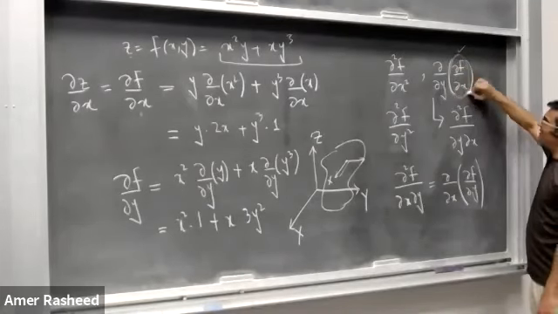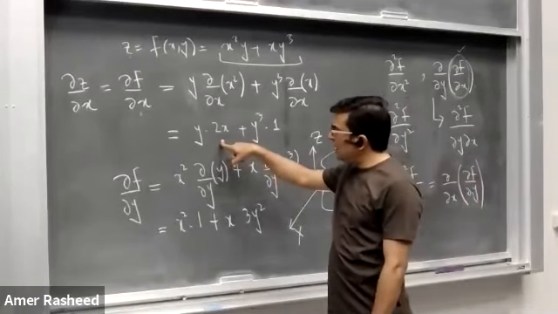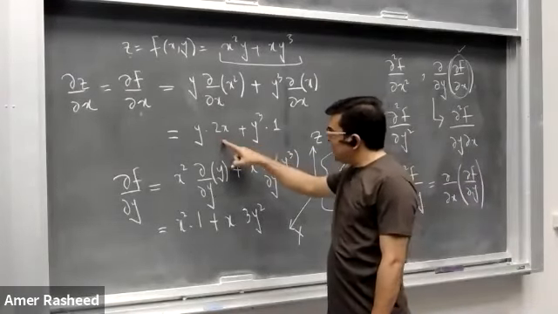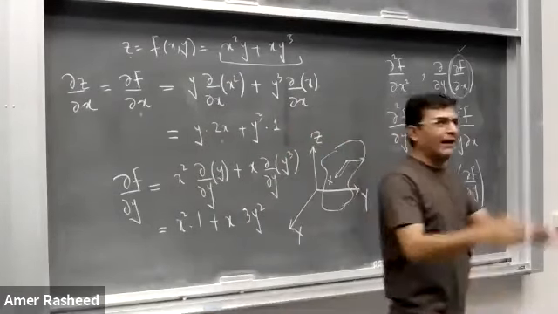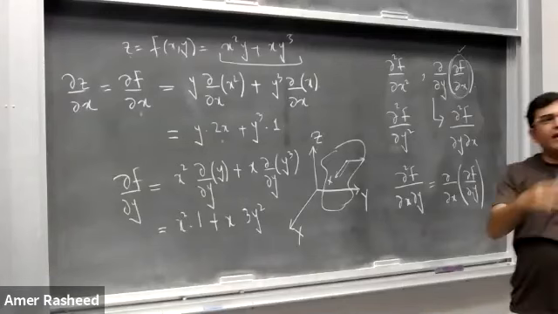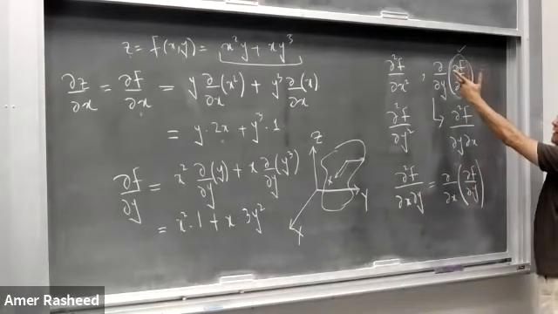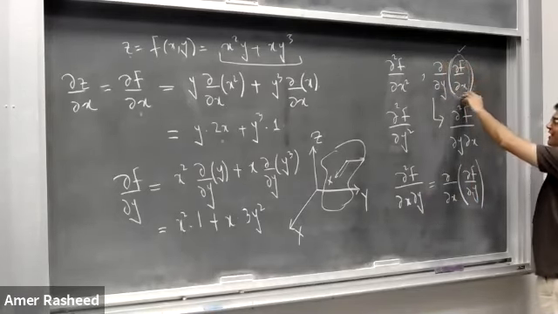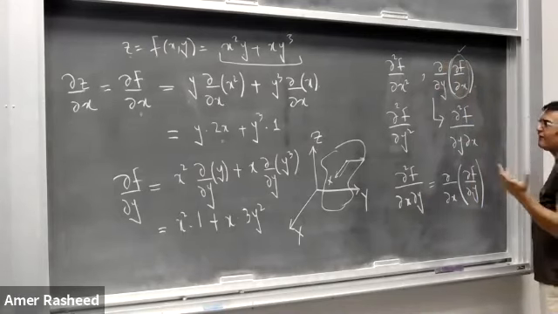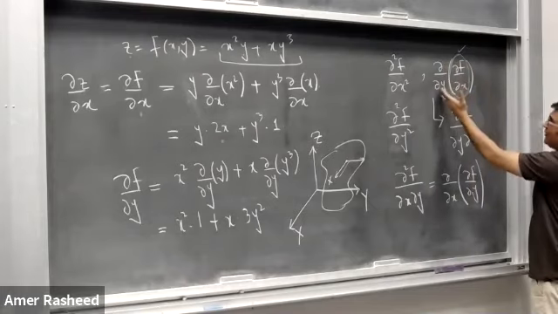You have a function, partial f over partial x, which is this one. Now you are interested to find the rate of change of this function with respect to y. You first found the derivative in x, then after getting partial f over partial x, you are interested either in finding again its rate of change in the x direction in order to compute the second derivative, or you can also compute its rate of change with respect to y.